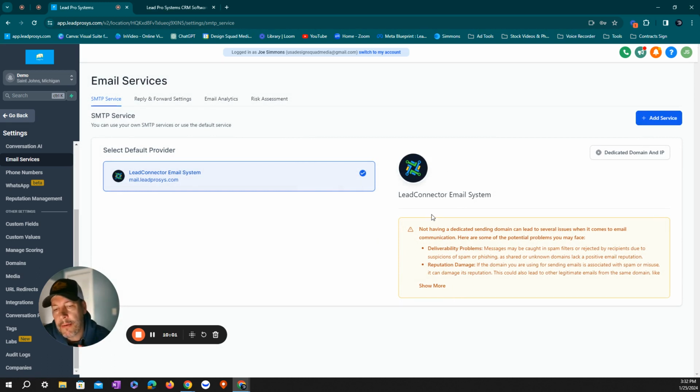Because if you don't have it set up properly and you're sending out emails and too many people block you, saying that you're spamming them, then you can be blacklisted as far as your email, and any emails coming out of the system are not going to go to the destination. So it's not that big of a deal as far as setting it up. It's just a matter of having somebody do it for you if you're not very comfortable doing it. Okay.